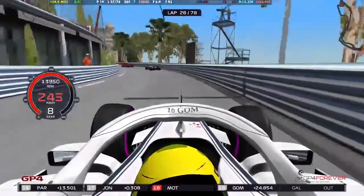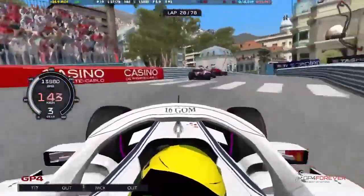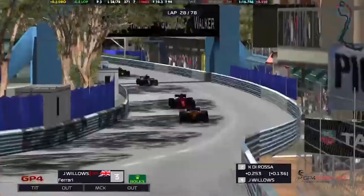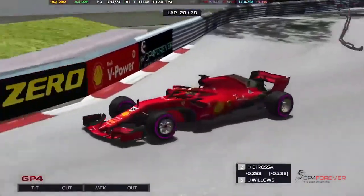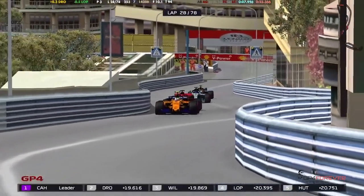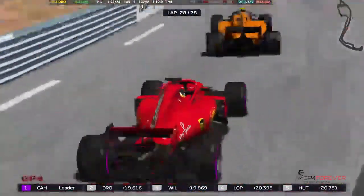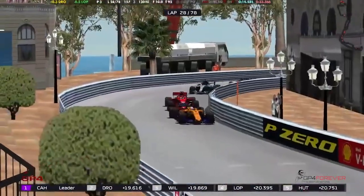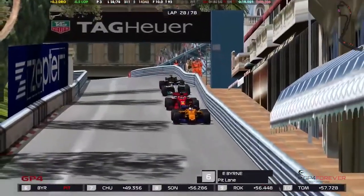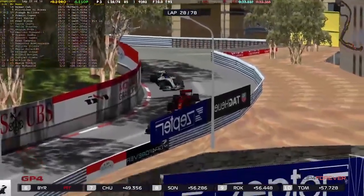At the moment, Kar is looking like the favourite right now, and I don't really see how he's going to lose this one. And I say that, of course, there's many ways that he could lose it, but I just don't really see at this moment in time, as long as he just keeps it away from those metal barriers, that he's not going to win. But Willows and De Rosa get a slight gap behind to Lopez, although they will catch it back up almost straight away. Evan Byrne is now finally in the pits for Renault as well.